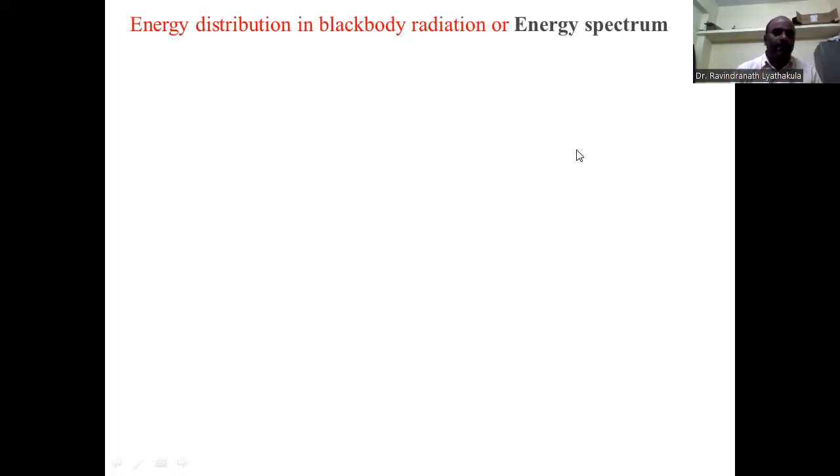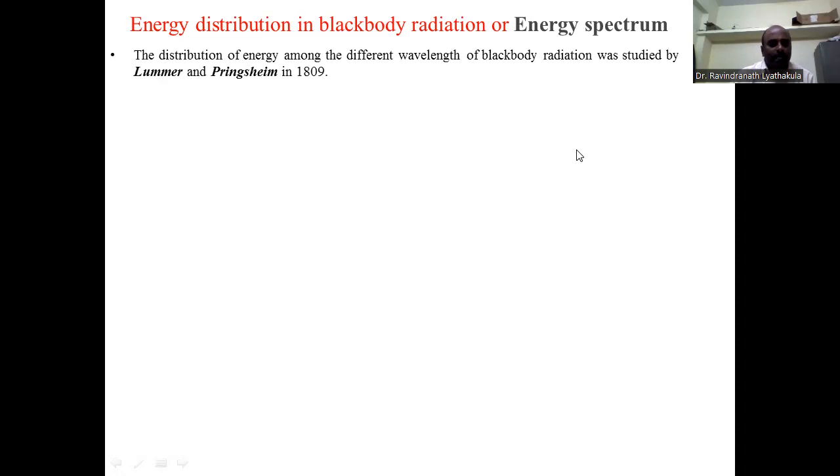Before going to that, what is a perfect black body? A perfect black body is one which absorbs all the heat and radiation, irrespective of wavelength, incident on it. When heated to a suitable temperature, it emits total radiation. That's why it's a perfect absorber and a perfect radiator. In this context, for the energy distribution in the spectrum of a black body at different temperatures, curves are plotted for the energy E lambda versus wavelength lambda.